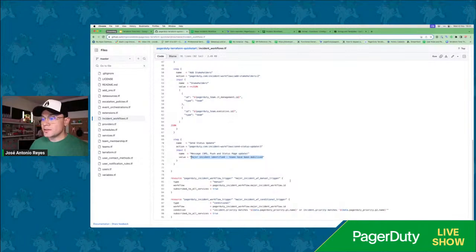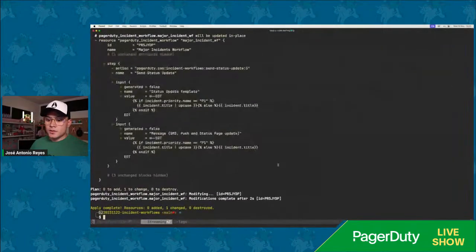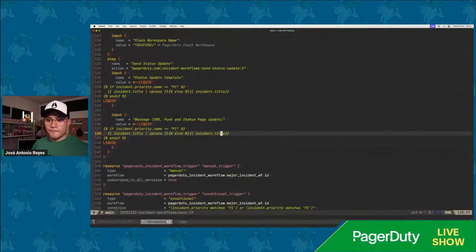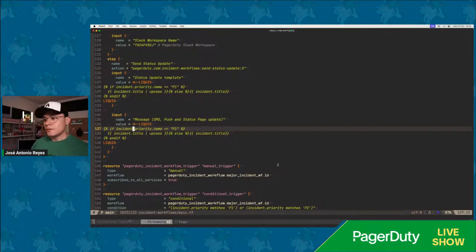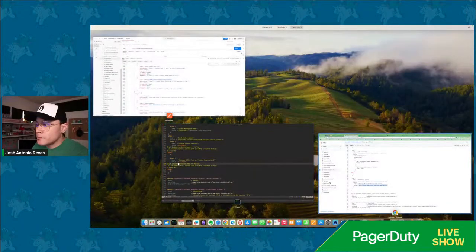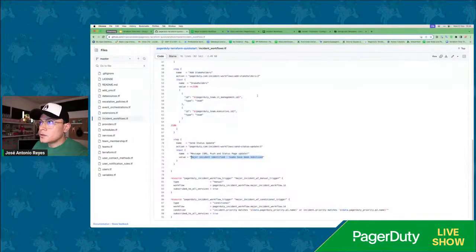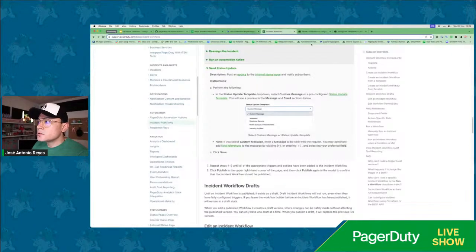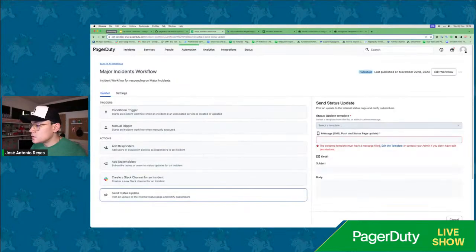I'll reuse this for the sake of time. Sadly, we couldn't use the... I'll take a minute and check this out better. It says the selected template must have a message field, or contact your admin if you don't have edit permissions.